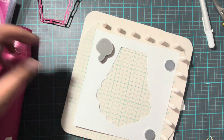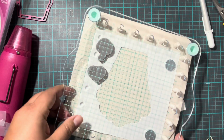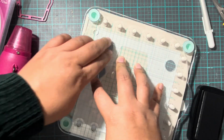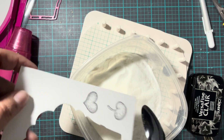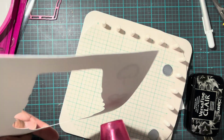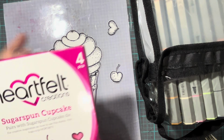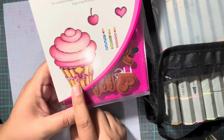So I will be placing my cherry here, and my heart in there. I will go ahead and add embossing powder to this right here. I can tell that I put a little bit of too much pressure in there, but it's okay. It still looks good. Now to color the cupcake, I do not consider myself a colorist, so I will be using this as a guide to color my cupcake.